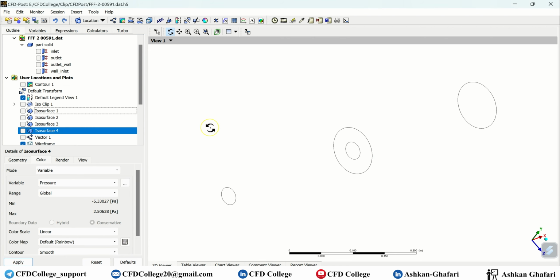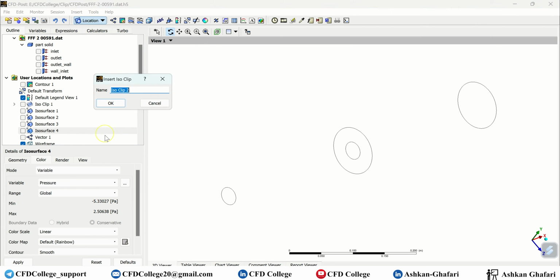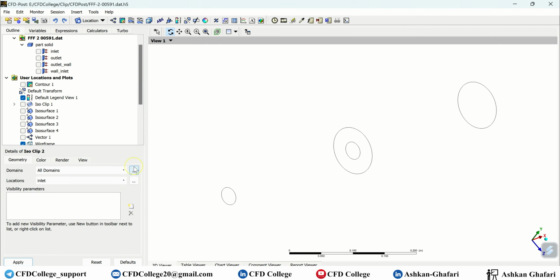And the last point is using isoclips. You can get the volume and show the volume that has a range in some parameter.